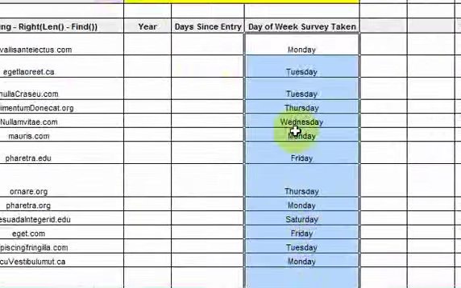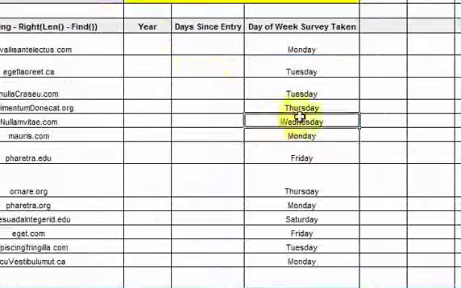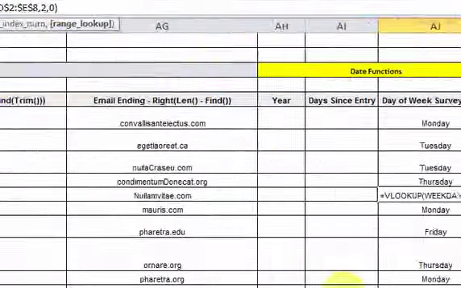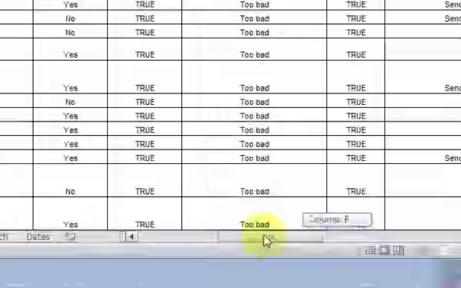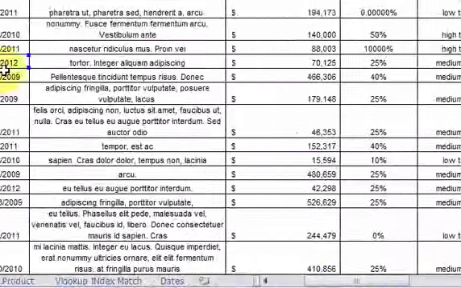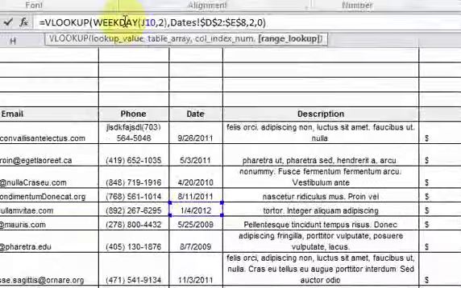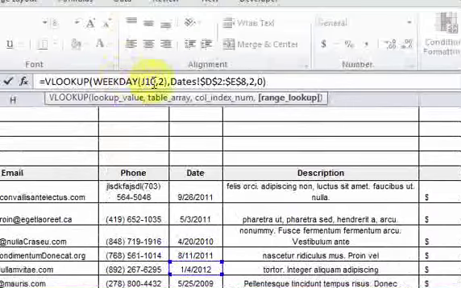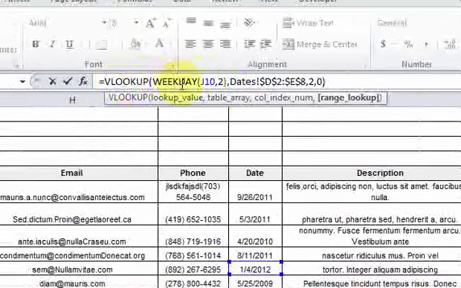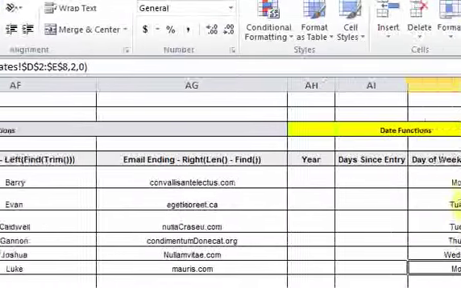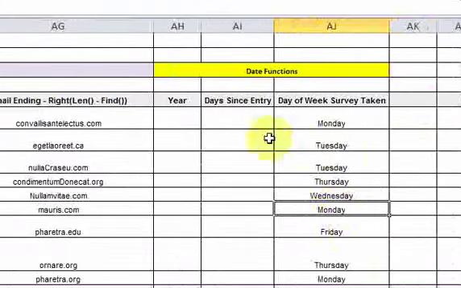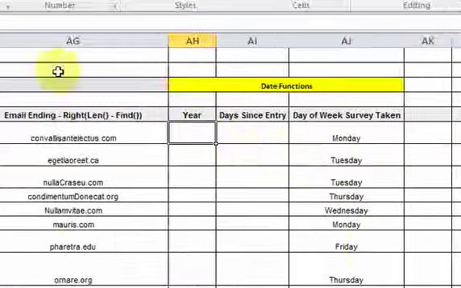So let's say this Wednesday: it's going over here and looking at this date, 1/4/2012, and applying the weekday function to get a number between 1 and 7, and then I'm looking up that number 1 through 7 on this range, and I'm returning the second column, which is the text Monday through Sunday.